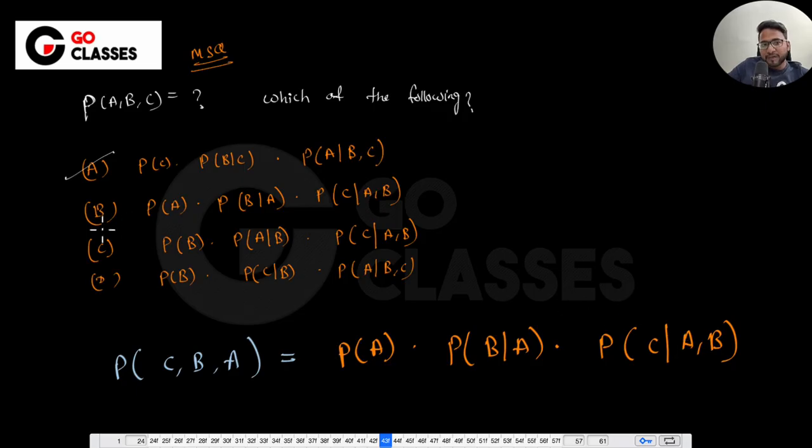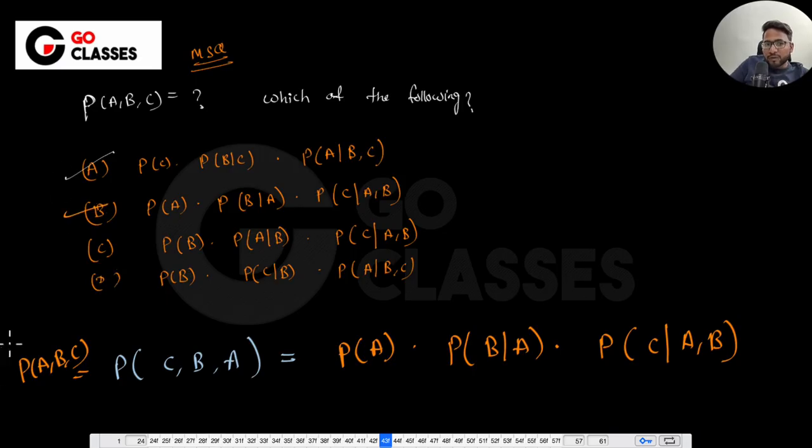So that is why this B option is also correct. What they're asking here is which of the following options is as good as this particular probability, and this thing is as good as what we have just written. These two are actually the same, right? Because these commas are just intersection, and you can rewrite them, which means you can write either ABC or any other permutation of ABC, which is CBA, BCA, or whatever you want, right? So you can definitely write it like CBA and then factor it out. If you do so, then B is the correct answer here.